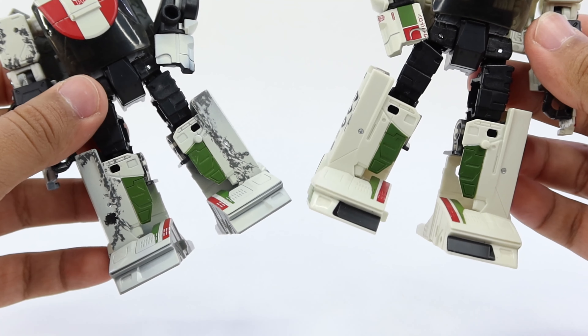I really thought this was just going to be the same figure, and it is - don't get me wrong - but I thought they were only going to add some damage and that's it. I think they took a brand new mold with no painting and tried to mimic what they had without referencing it closely, that's why some parts are just not painted. I don't know why this is not green or this is not black. We're going to see that on the vehicle mode. For the articulation - I didn't do a review on Wheeljack before so I'm going to go through the whole review. For those of you who know the articulation and have a normal Wheeljack, you can jump ahead to the vehicle mode.